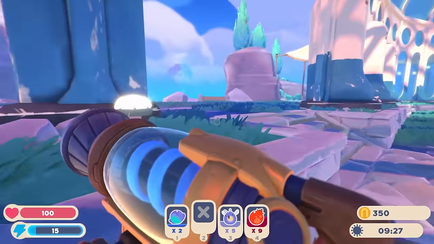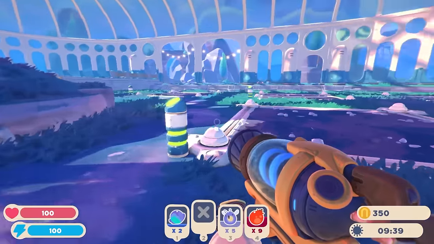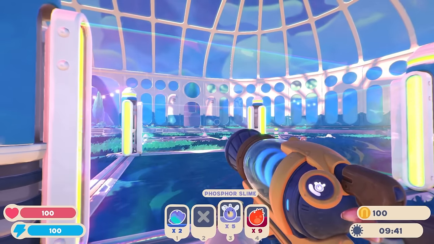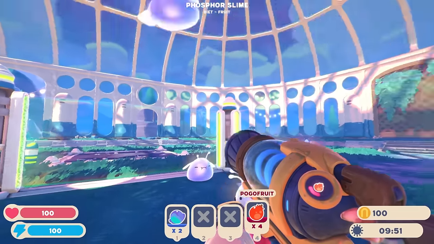Okay, I keep getting lost. I need to stay on track. Okay, where's a good spot to have another thing? Let's just put it over here. Let's get another corral. And I was gonna say we'll put phosphor slimes in here, but they can just straight up fly out.